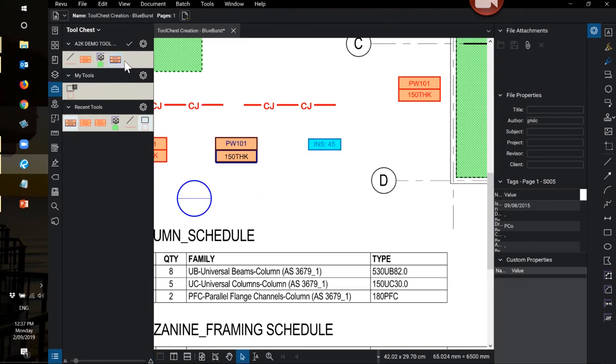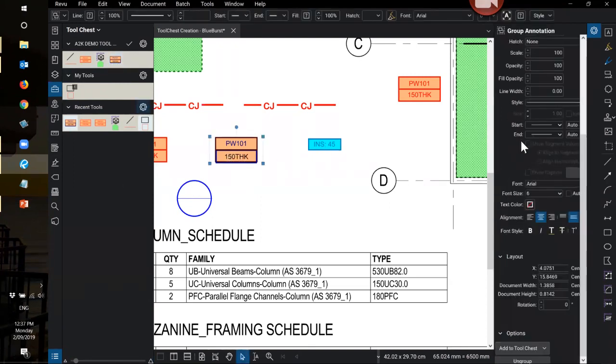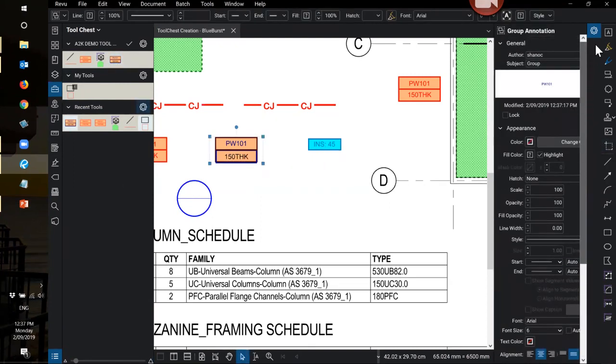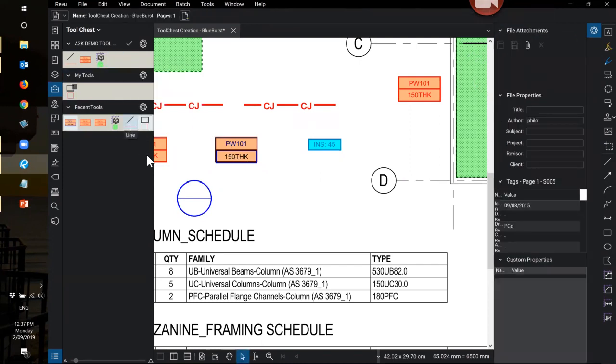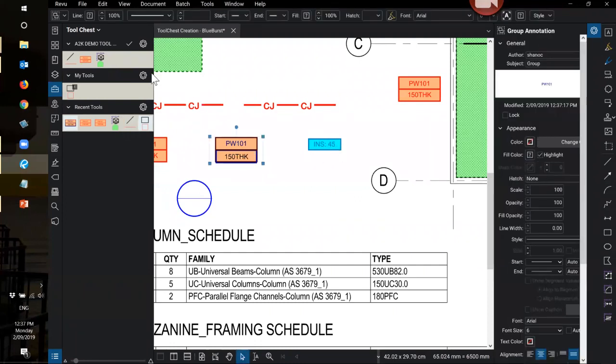Before bringing anything to the Toolchest, make sure you have amended subjects, author, and things like that. If you want to delete something, you can just press delete. If you have a group, change that to maybe wall tag 82K.